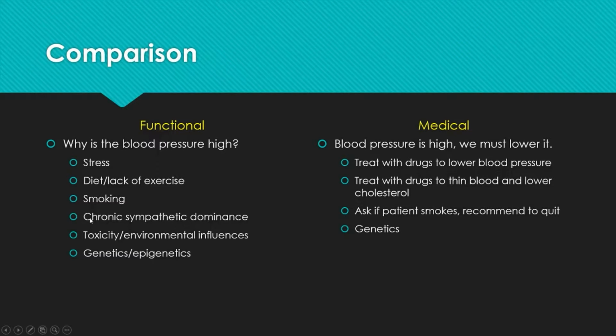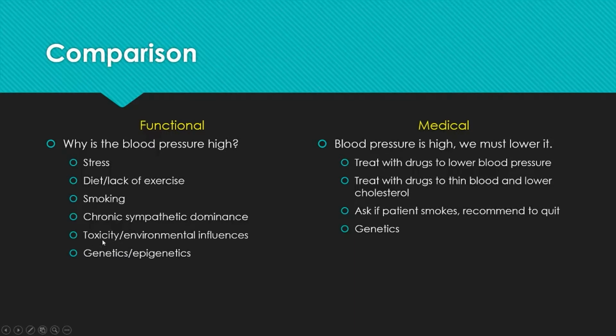If you haven't watched the video on ABC, make sure you go watch that first. The sympathetic is the division of the autonomic nervous system that controls the fight or flight response. It increases everything. And everybody in today's world is constantly stressed and constantly in this sympathetic dominant state.